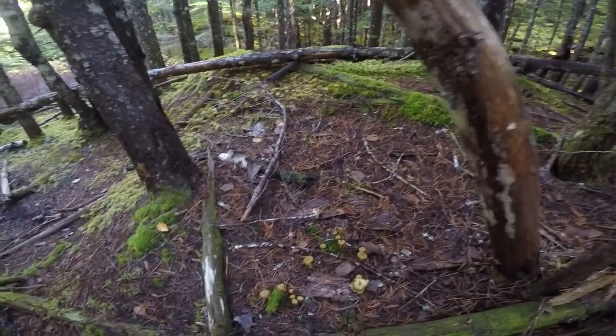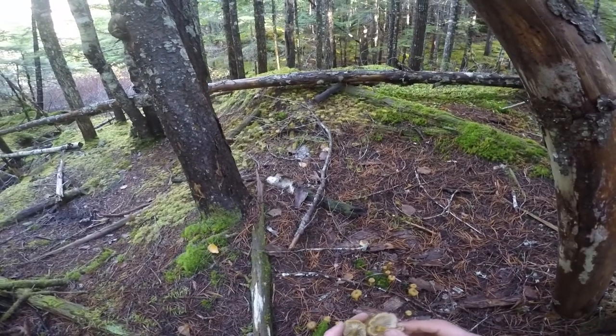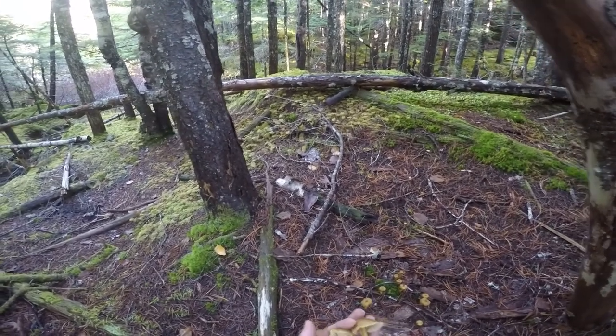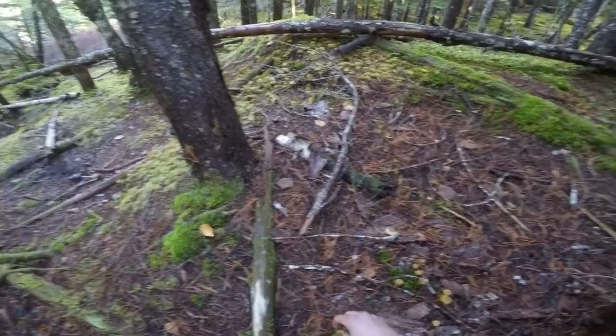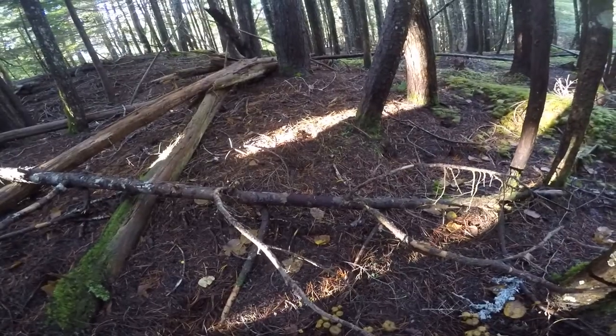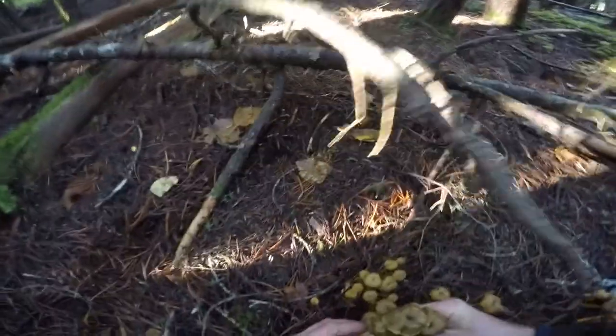Let's have a little look around here because I bet you there's a bunch more. Now these guys are way more pale, almost like a cream color. They're typically more of a bright yellow but they vary — equally delicious. These guys are a little bit paler on top, also a little bit more full grown, but you can see the difference. Those guys have more of a bright yellow color.